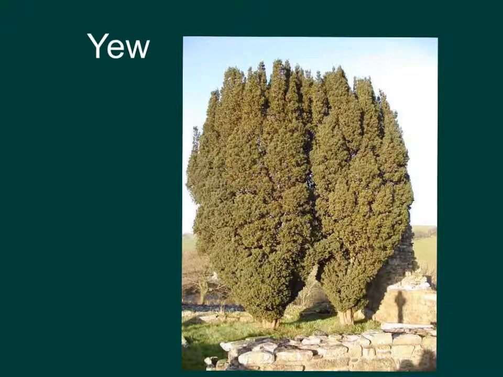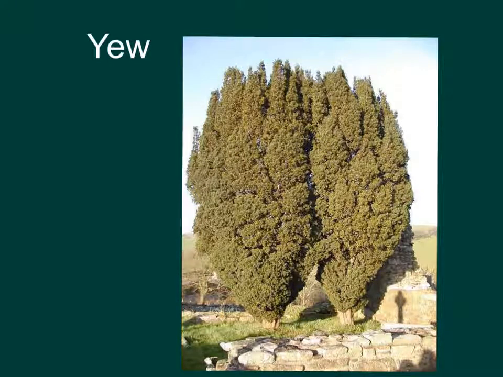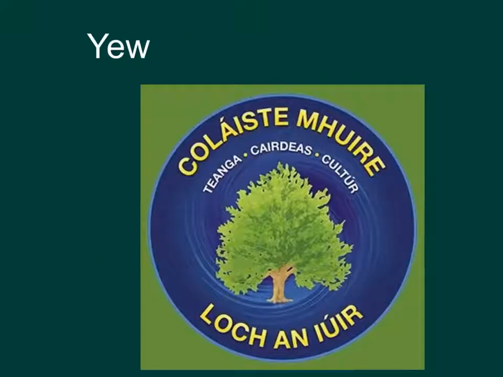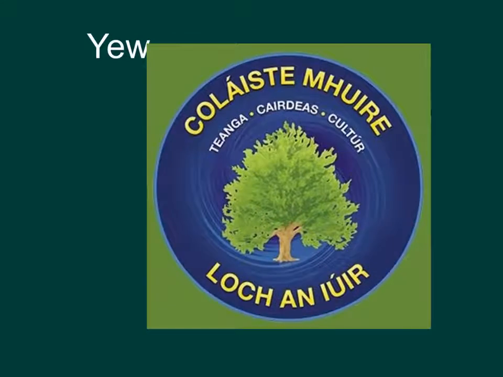Here we have the yew tree. The yew tree has a very distinctive flame shape and would be noted for growing for a very long period of time. There's a place in Fortingall in Scotland where the tree is supposedly 2,000 years old. The tree is often planted in cemeteries, perhaps because of this longevity and also possibly because the leaves and berries are poisonous to animals. The yew tree is of spiritual significance in Ireland and has made its way into place names throughout the country, with Loughanour being one close to us, and places like Urquanthra also noted for it.